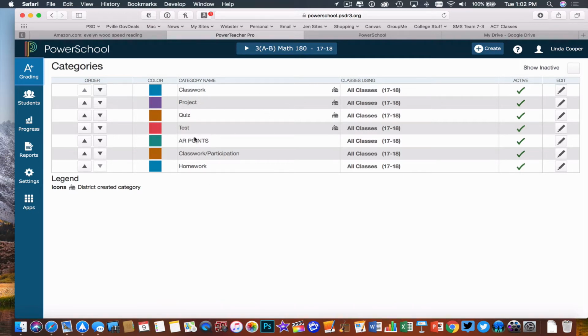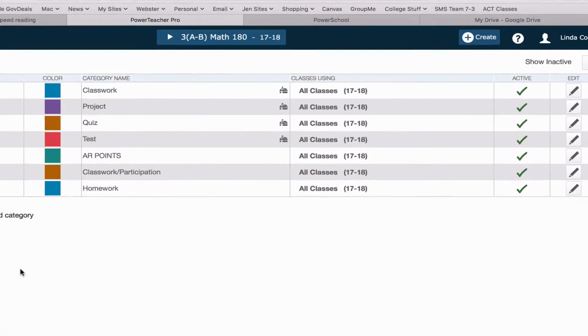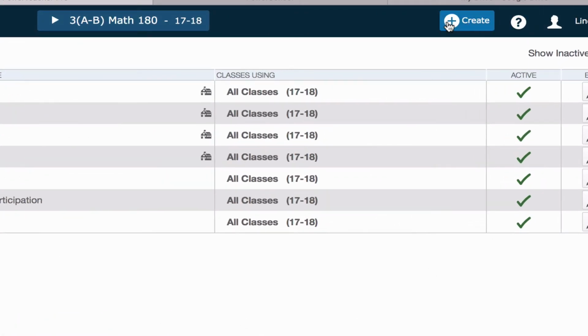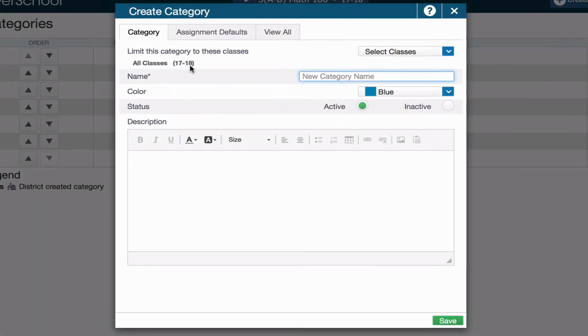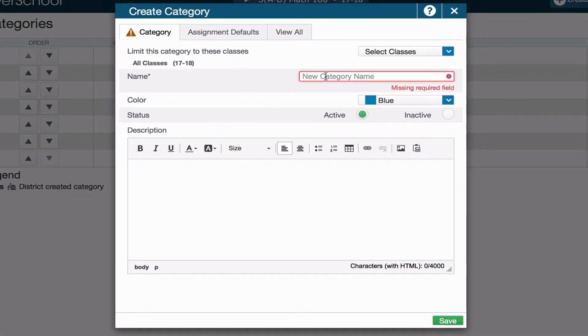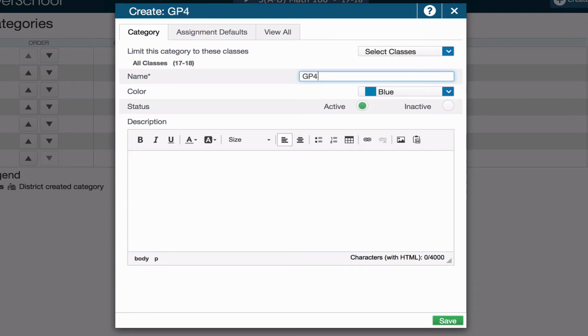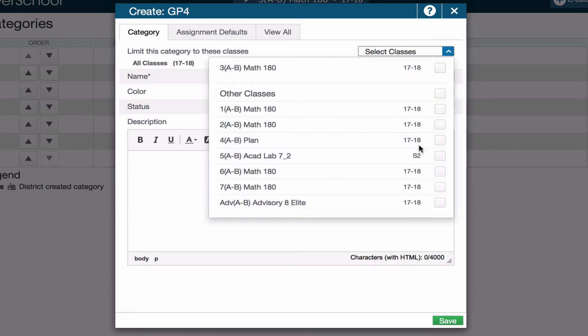All right, and so if I do not have one yet for G4, G5, and G6, I have a create button at the top. I'm going to create a category, and I'm going to give that category a name. I'm going to call it GP4. I can give it a color if I want to, and I can choose exactly which classes I want to add this category to.